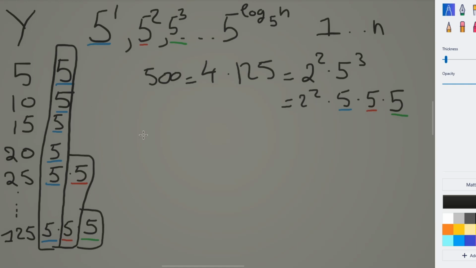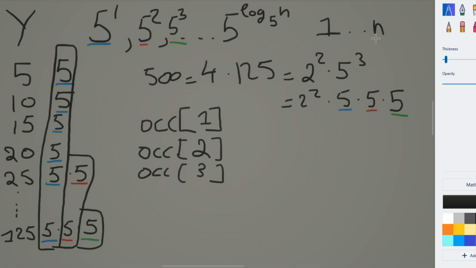So if we had an array here, the occurrences of some power, so for the first power of 5, and then we would have the occurrences of 5 to the power of 2, and then the occurrences of 5 to the power of 3. In all of the prime factorizations of numbers in this range, we will simply add these values of this array, and that will give us number y, okay, which is what we are searching for. So let's go ahead and see how I implemented this solution.